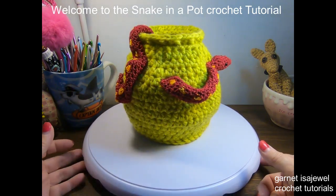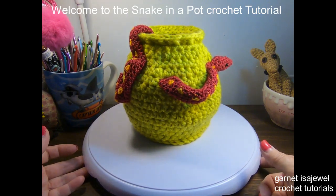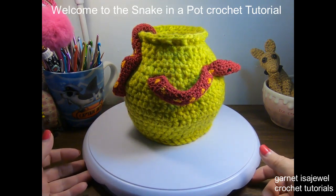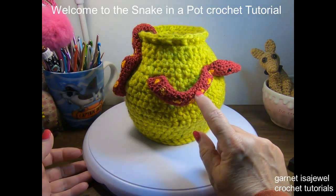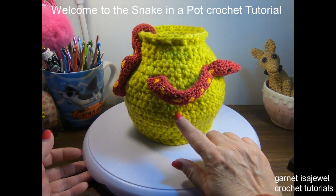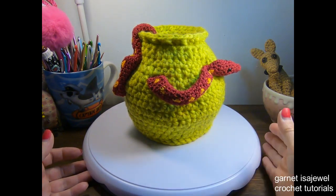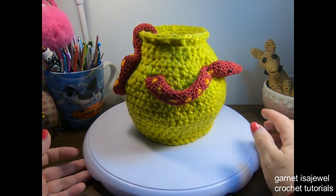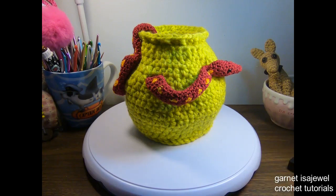And here are the results. So if you would like to make one for yourself, I encourage you to stay with me and let's go ahead and make this. We will be using crocheted thread, doubled, and crocheted 4-ply acrylic yarn, worsted weight, doubled. A very simple process, most all done with half double crochet. So come join me and let's make this snake in a pot together.